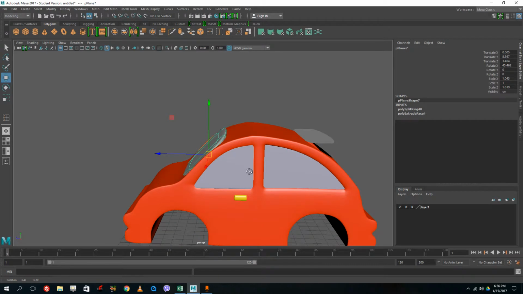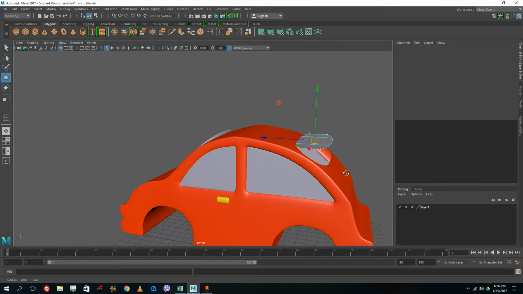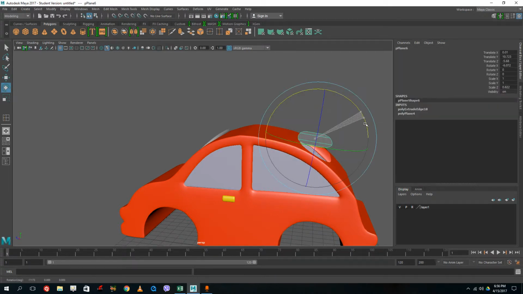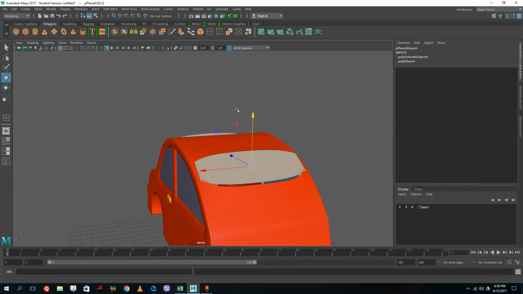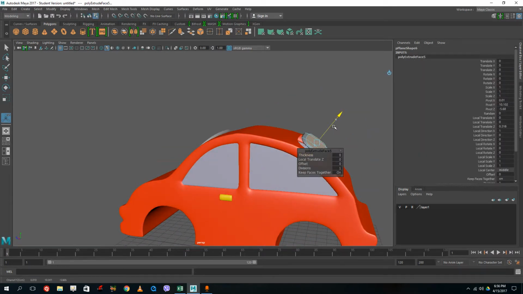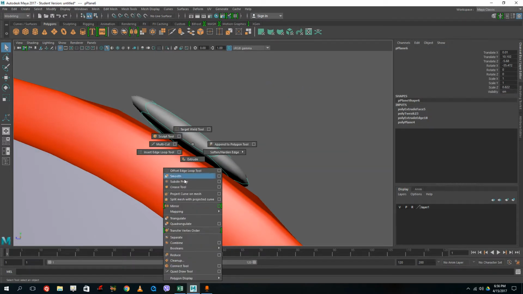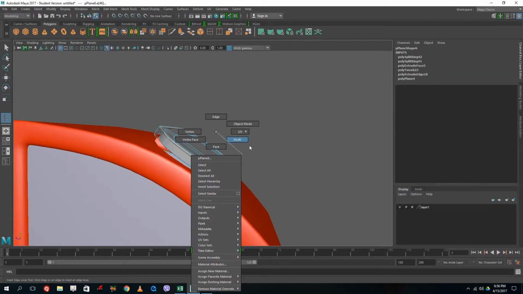Alright, so it actually goes inside of the car, and then I'm gonna do the same for this. I'm just gonna select the vertices over here onto the side and drag this down. Instead of that, I'm just gonna rotate this out so that it actually looks okay. So rotate this out just like that, and then move this downward just like that. Okay, there you go. So I'm gonna go for my faces and then extrude this outward. So let me just extrude this outward, press F, and then use my S loop tool as always. So right click, insert S loop over here and over here to get that look over there.